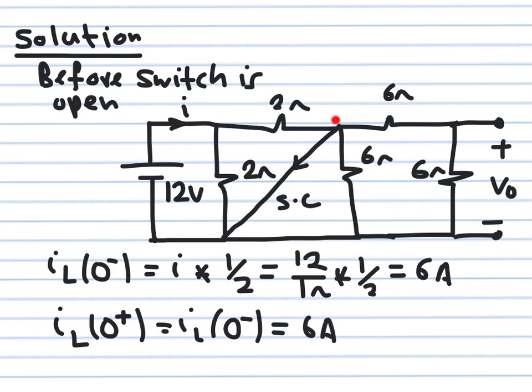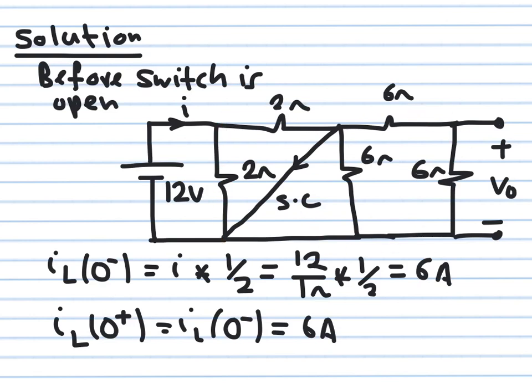Okay, so this is what you have to do. For something like this, it's obvious that these two are in series. Okay, 6 and 6 are in series, they are in parallel with 6, and this branch is in parallel with this one, is in parallel with the short circuit. So the short circuit eliminates this whole thing here, it's not there. So any current flowing from the source will go as 2 ohm this way and 2 ohm this way, and the rest of the circuit is not going to get any current.